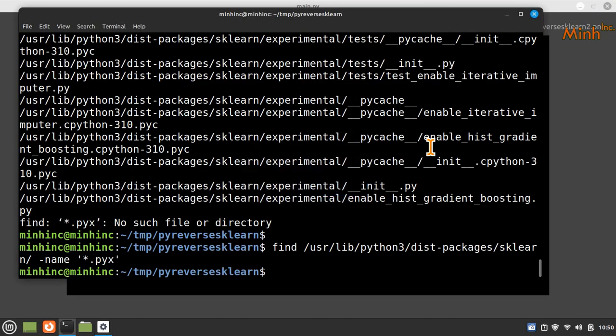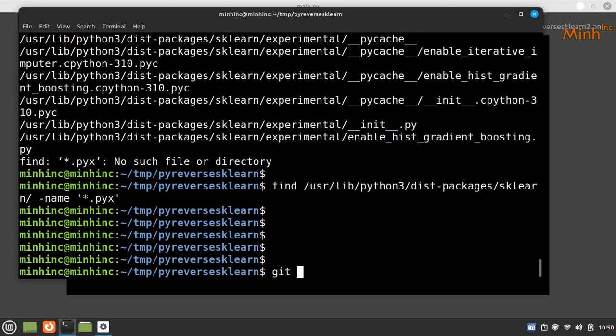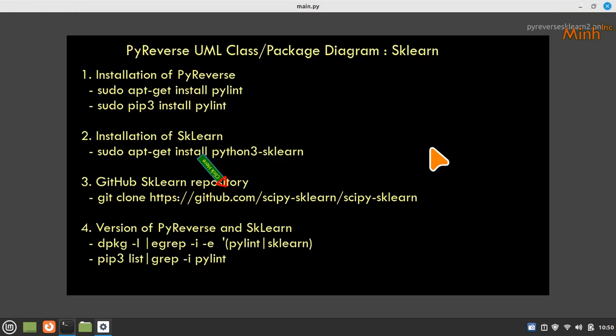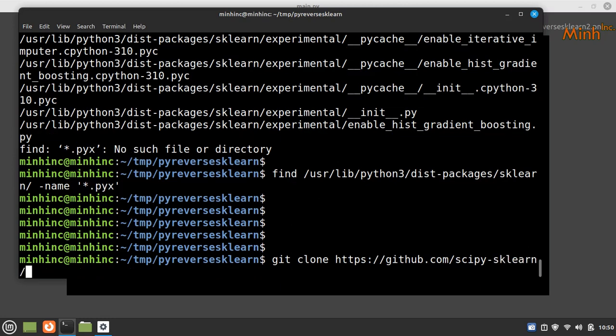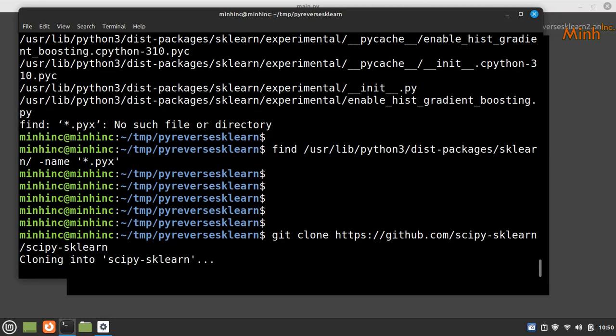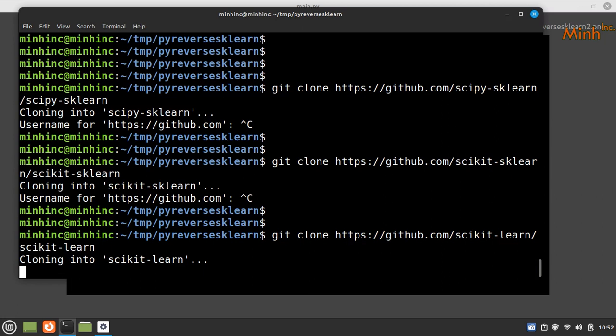So I can clone this. git clone, the path of the git from github.com scikit-learn. Okay, it is cloning now.